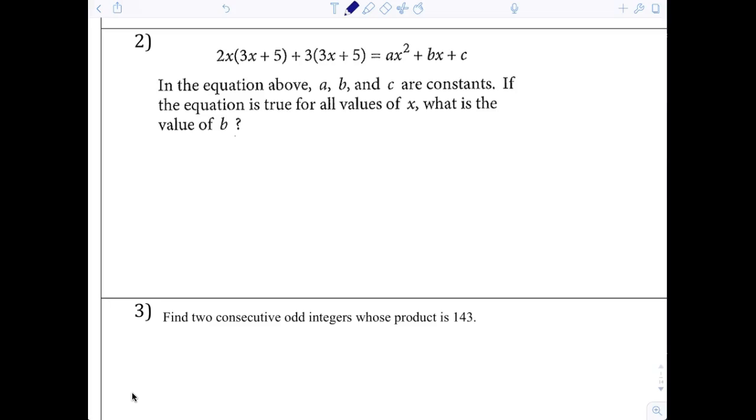So, if I don't know anything, you should be able to say you could do what, Jack? You could factor it out. That is correct. I didn't even recognize that. Jack's saying, well, we've been working on factoring, so let's factor that out. So if I factor that out, that's just 3x plus 5 times 2x plus 3 is equal to ax squared plus bx plus c. Those things are equal, but they're in different forms. Do you agree? So what should I do to 3x plus 5 and 2x plus 3?